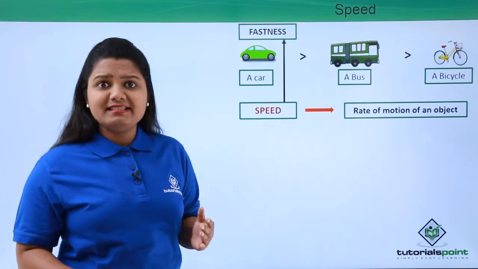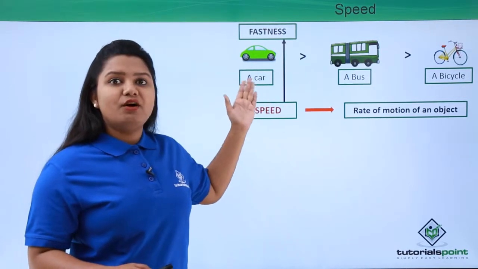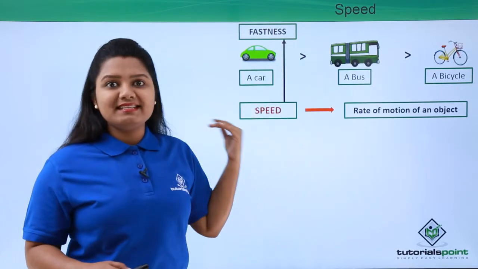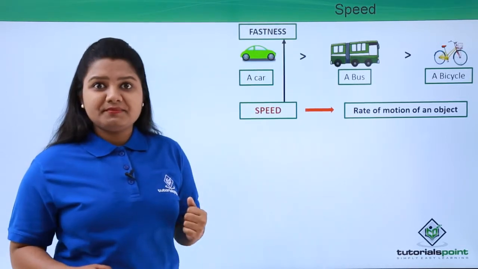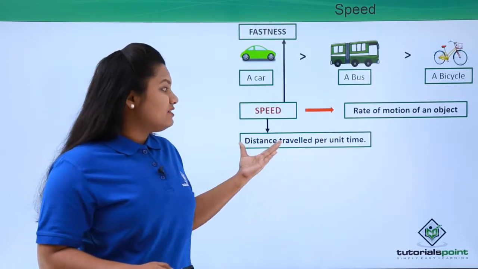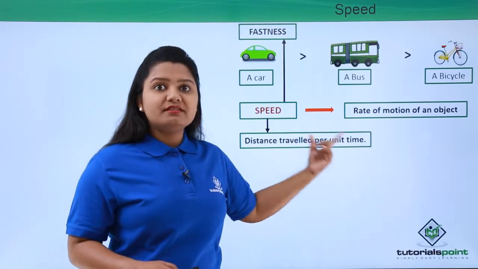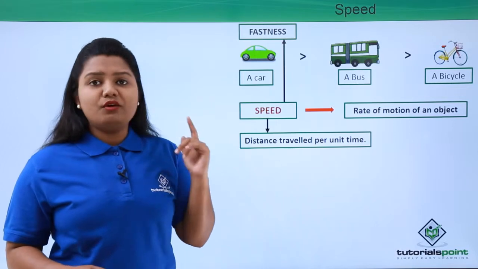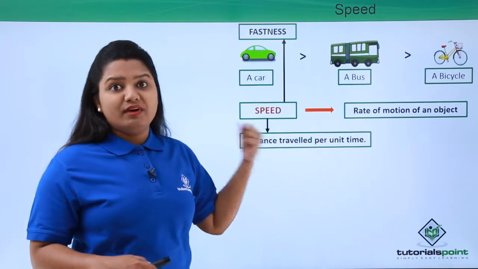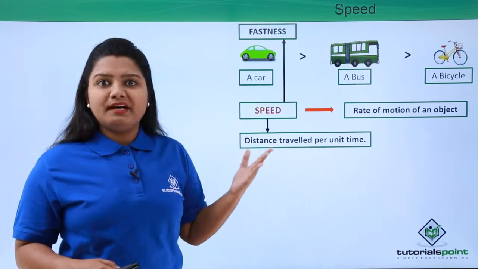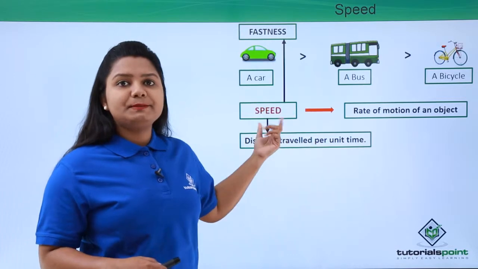Now how can we say precisely that a car moves faster than a bus? One way is to measure the speeds of a car and a bus and then precisely compare them. By measuring, we mean the distance travelled by that object per unit time. Unit time here refers to one hour, one minute, or one second. So we need to calculate how much distance an object travels per one hour, per one minute, or per one second — this gives us the value of the speed of that object.